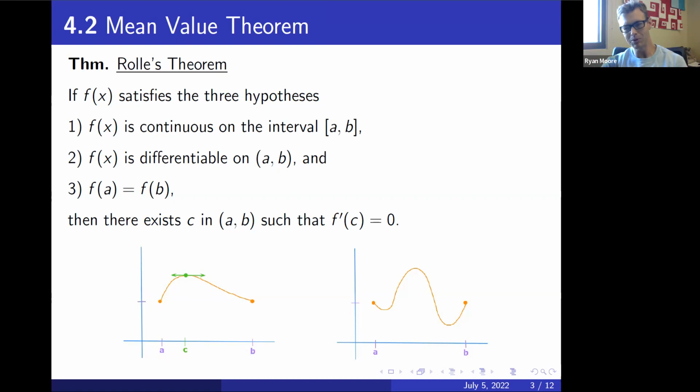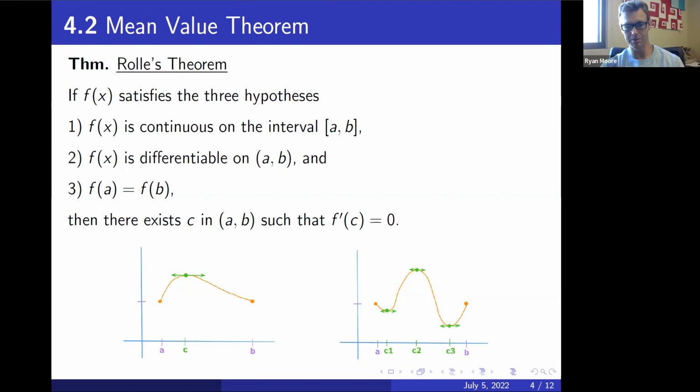Things could be a little bit more complicated. What if it doesn't just go up and back down? What if it wiggles around a little bit? Let's say it drops down and then goes back up and then goes back down and back up. Well, does there exist a c between a and b where the derivative is 0? And you're like, well, yeah, of course. In fact, it happens 3 times here: one at the bottom, that first local min, then at the local max, and then the next local min. There are 3 different c values.